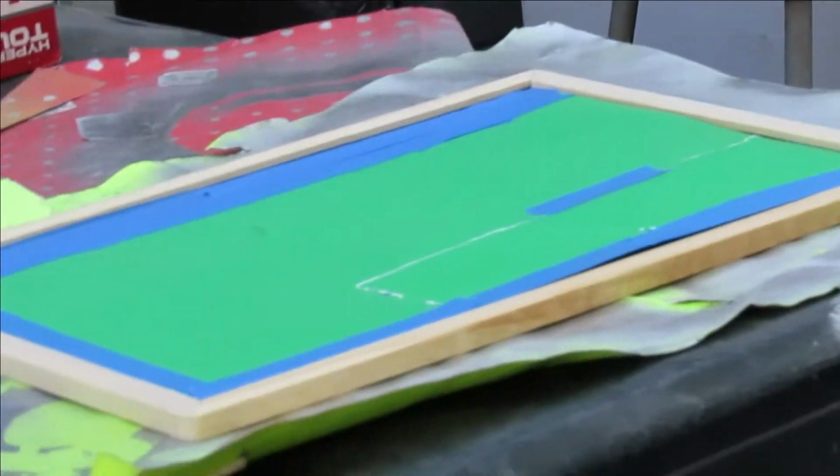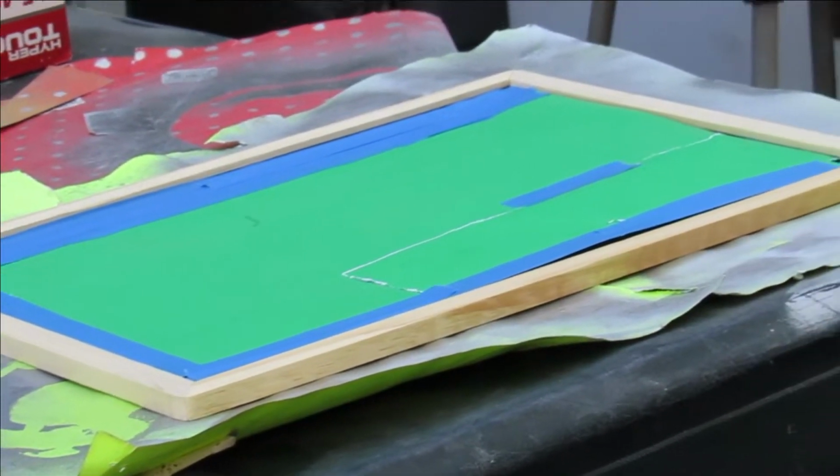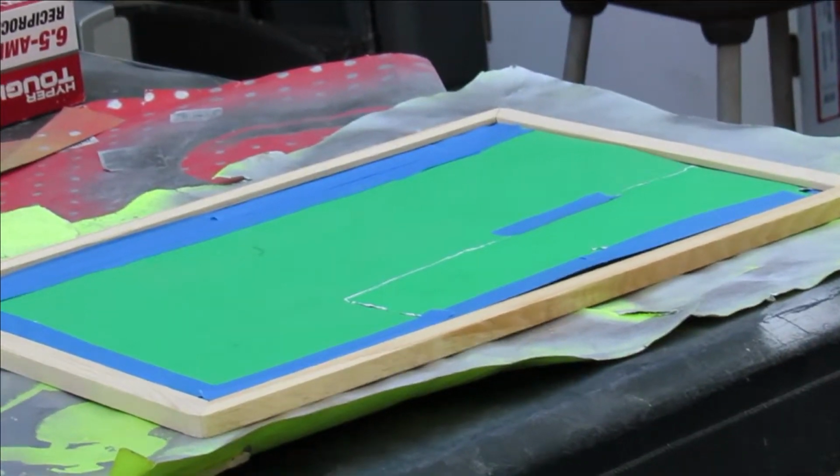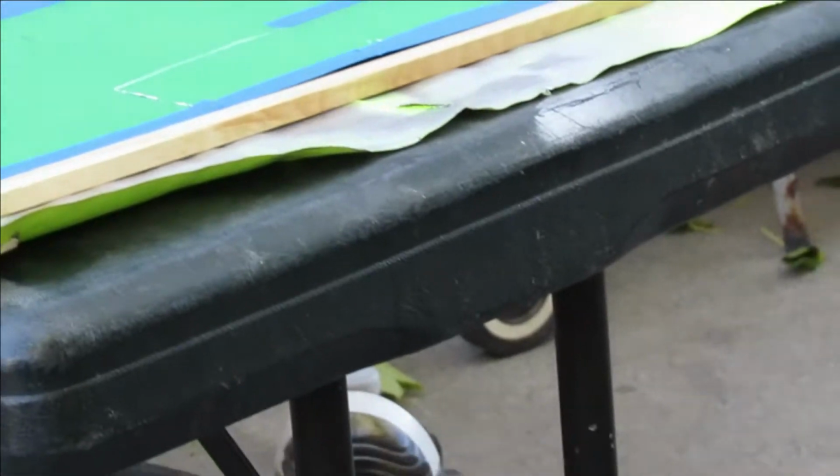So I got the paper on here and I'm getting ready to paint now. All the prep work is done, and this chalkboard is for my sewing room. I am redecorating and trying to make it nice.